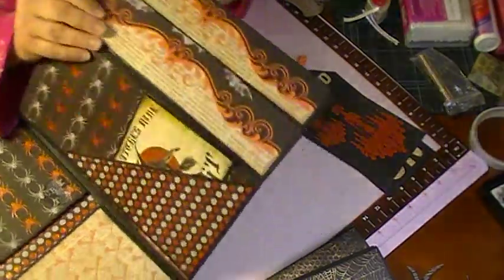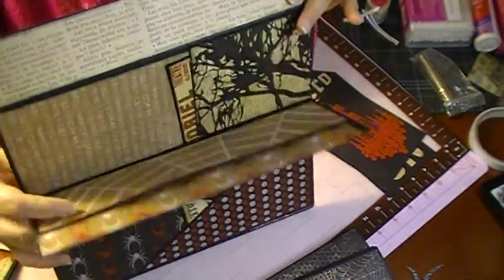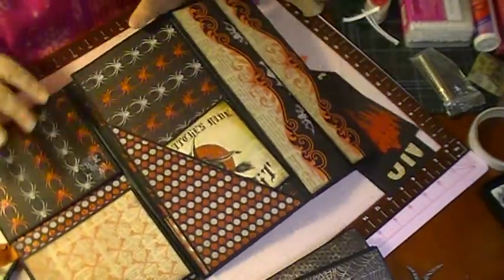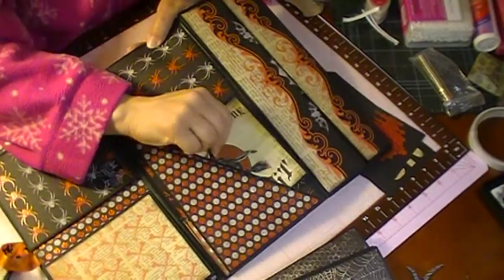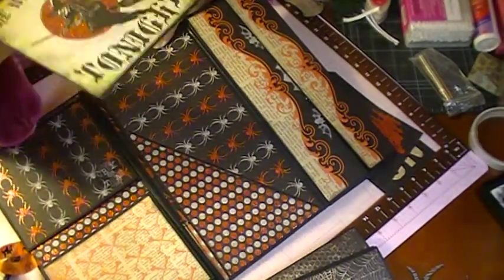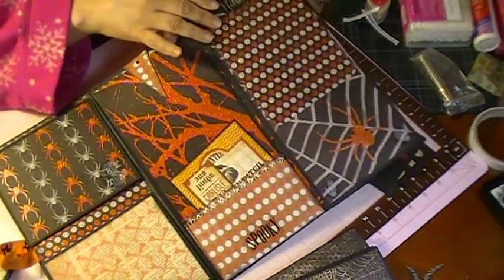You can put little tags or whatever you want in there. So it goes like this, and then down, just like that. Alright, and then there's this one in the middle. And here's another tag. It was just what came in the paper pack. And it's black, so you can put a photo on the back, because like I said, I don't like to cover up the pretty papers.